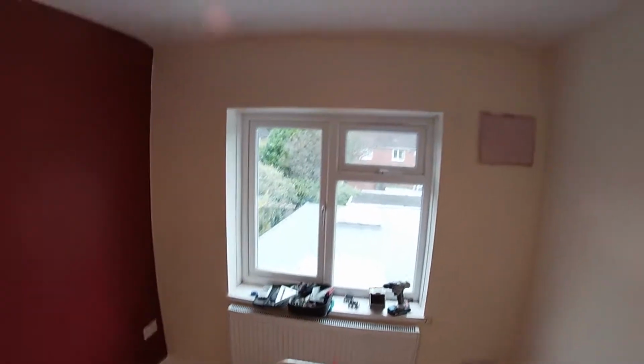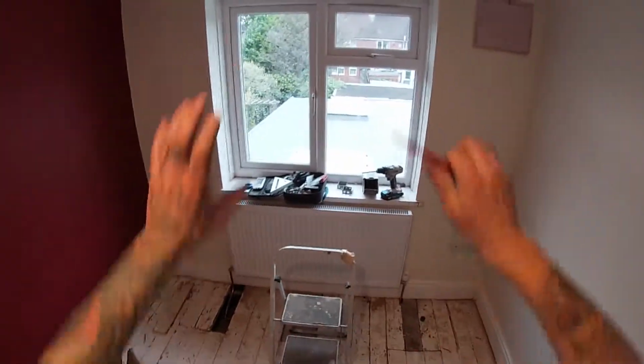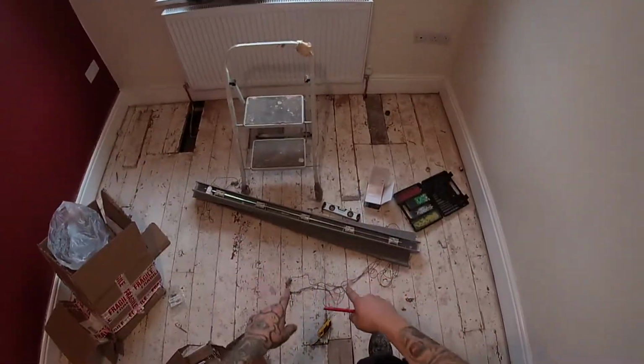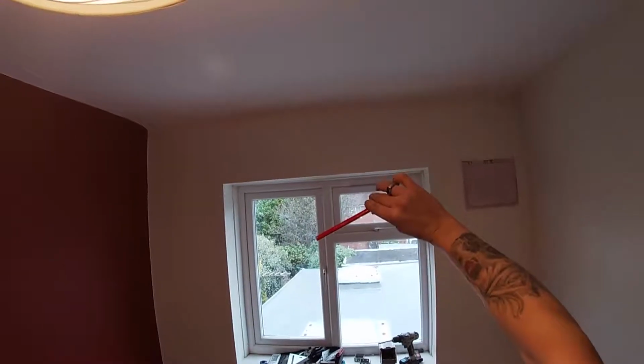Good morning, everyone. Today we're gonna put those blinds up on the window. I can already tell that the window is not straight, so we can hide that. I'll show you how. Basically, when we pull it up, we will go 2 centimeters up, so when those blinds are folded, we won't be able to see that top wall in a window bay, which is going roughly that way.